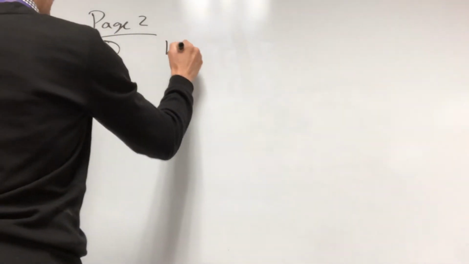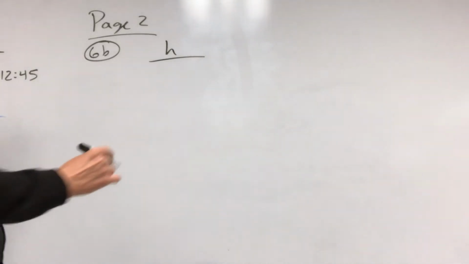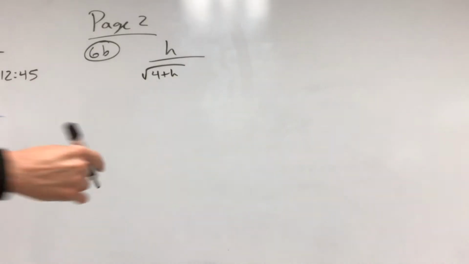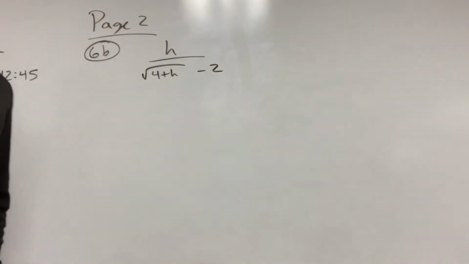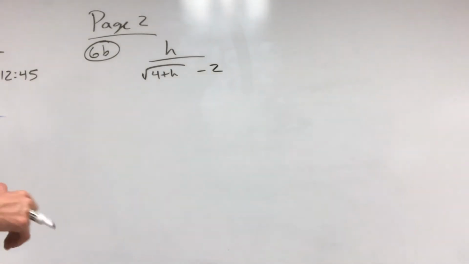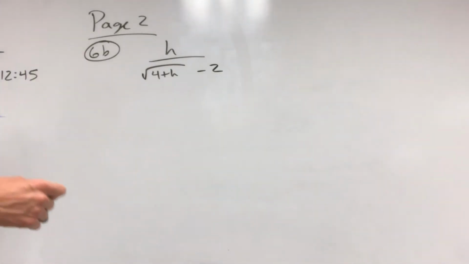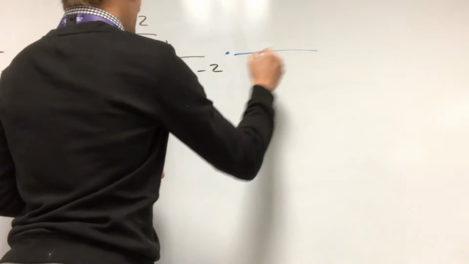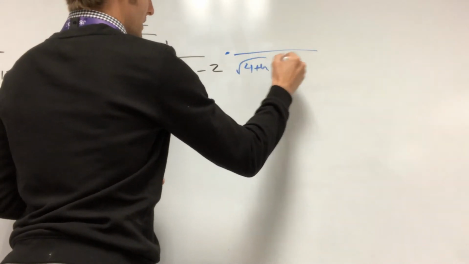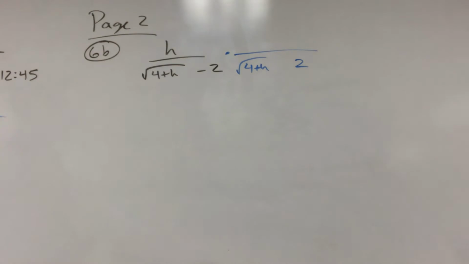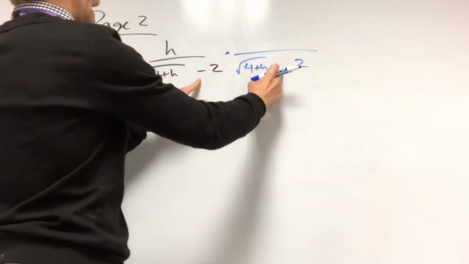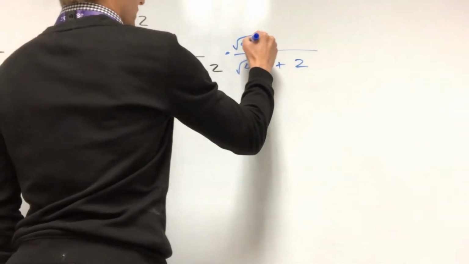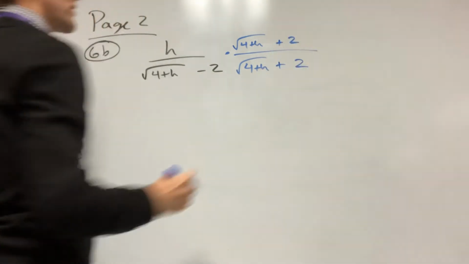I changed this one. It's h over, we're going to see this a lot, especially as we take the limit of this as h goes to 0. When we talk about limits, first thing in calculus. So as we learned from 6a, either in class or in the video, to get rid of a root in the denominator, I need to multiply the top and bottom by the conjugate of that denominator. The conjugate is the same two terms, only with the opposite sign in the middle. So a plus in the middle: square root of 4 plus h plus 2.